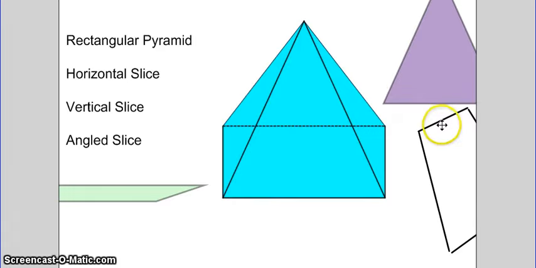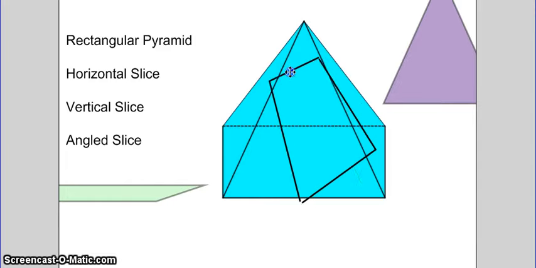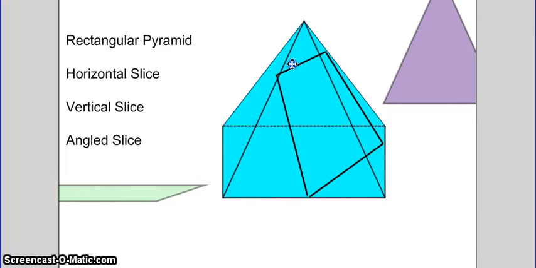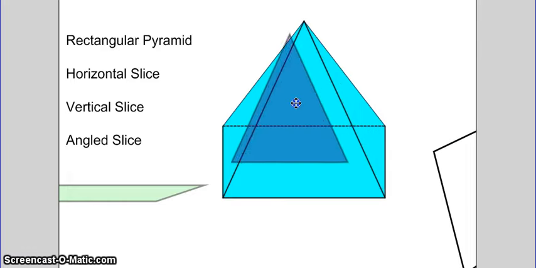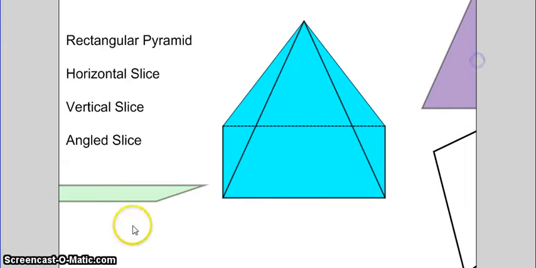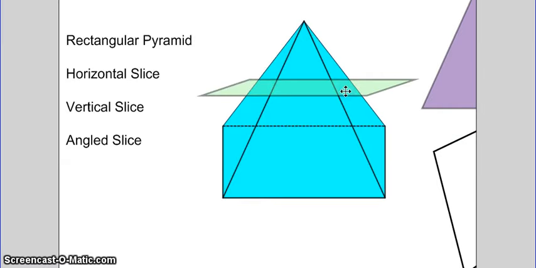If I were to take an angled slice, the resulting shape would be a kind of variation of a trapezoid. I had a hard time designing this, but I should be able to show you a picture in class as well. If I were to come at an angle, the top would be narrower than the bottom, which makes sense because in a pyramid, all of the points come up to one vertex. So depending on how you slice the shape, you could get three potentially different shapes. If I go angled, it could be a trapezoid, vertical, a triangle, and horizontal, it could be a rectangle.